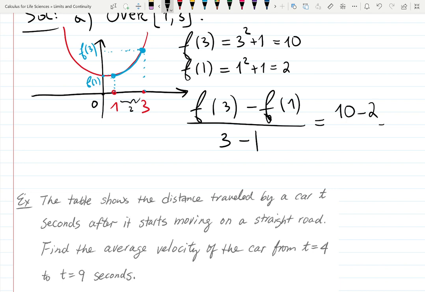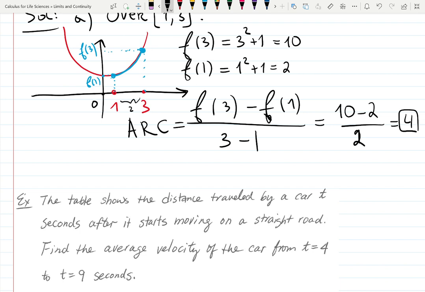10 minus 2 over 1, which is, what is that? Over 2. 4. Is it 4? Yeah. Yes. Good job. That has to be, no, over 2, not over 1. Over 2. Thank you. Yes. I was like, why is it not looking right? Good job. Well, I always make mistakes on purpose to make sure you pay attention. Now, so this is going to be my ARC, average rate of change on this interval.